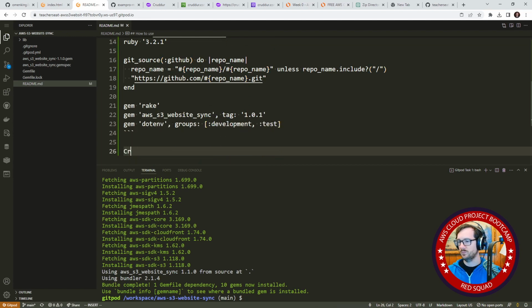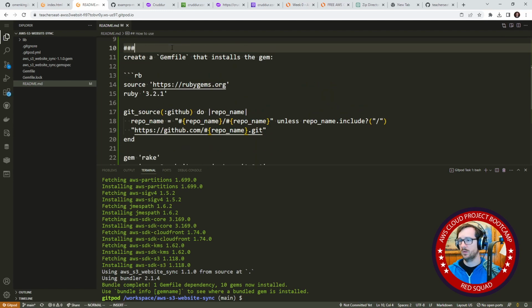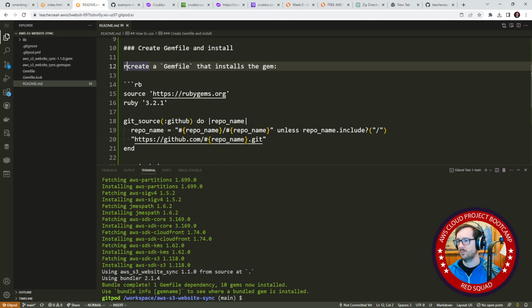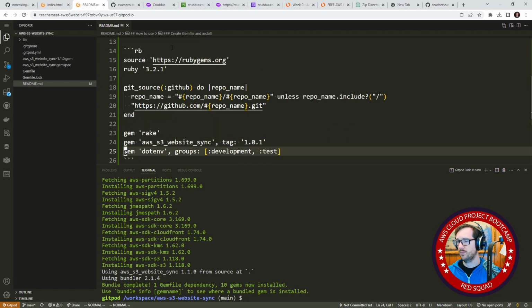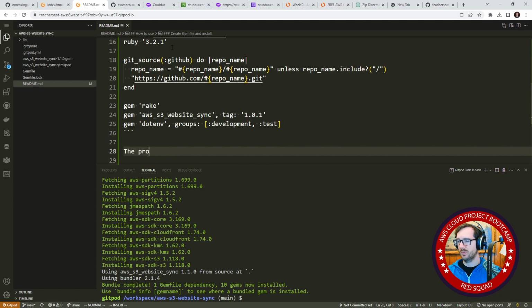Okay, create a rake file. So this is create gem file. We'll just say run, then proceed to do a bundle install.